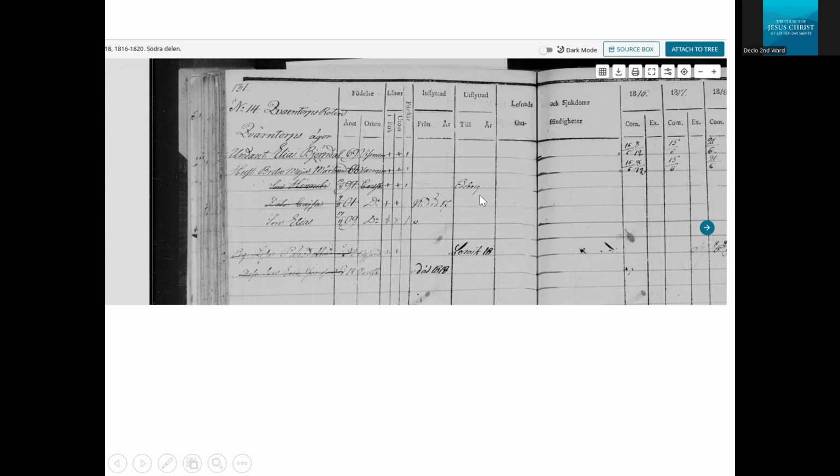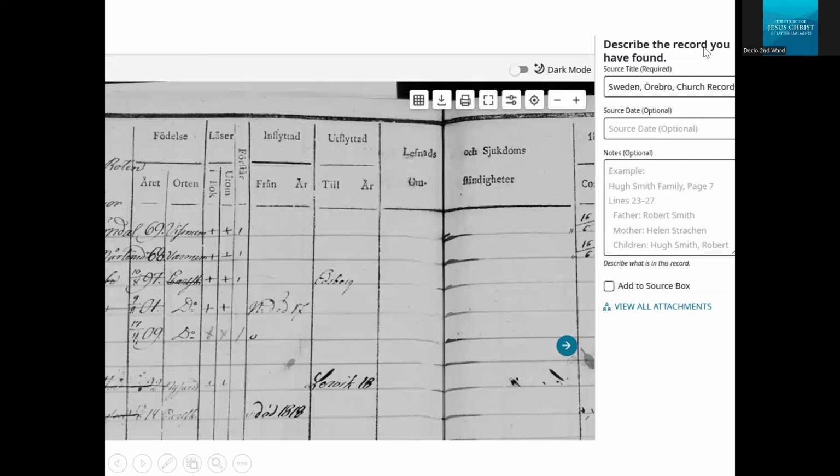And now what we're going to do is go up to the top. Now we're back in FamilySearch. We went to Archive Digital, and we're back in FamilySearch. And we pull up the record. And then right up at the top, you're going to see Attach to Tree. If you click on Attach to Tree, here's what you get.